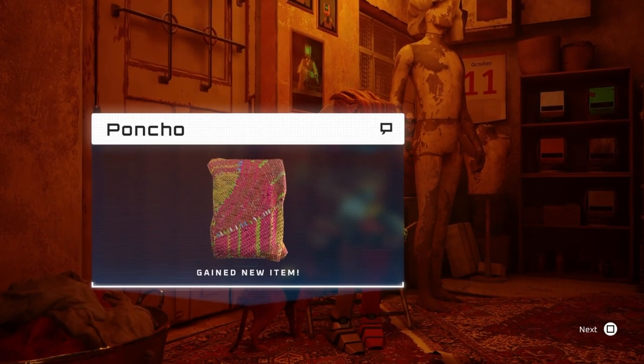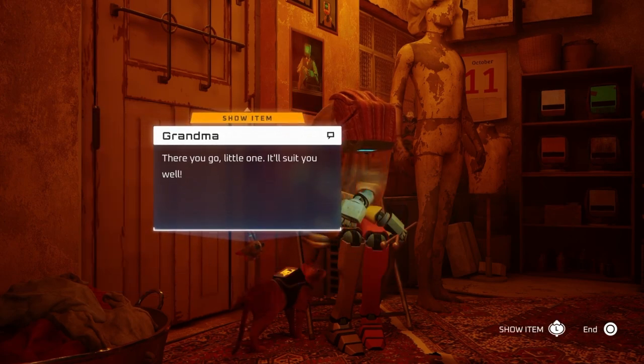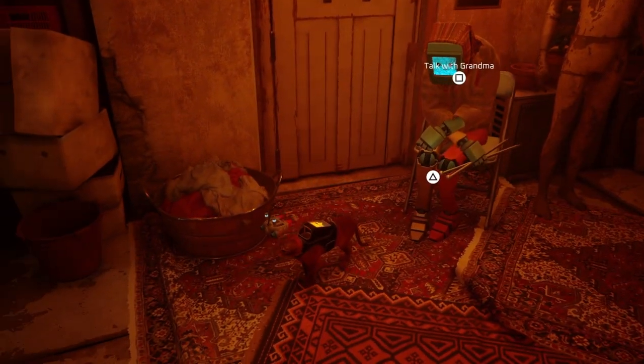Guys, this is so exciting, man. Look at her go. All right, check it out. Poncho, gains new item. There you go, little one. It'll suit you well. That's great. Oh, hey, why can't I wear it?